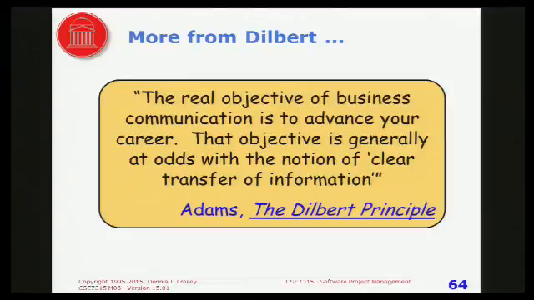And then here's a little Dilbert quote that basically is an important concept, which is, the real objective of business communication is to advance your career, which is not necessarily consistent with clear transfer of information. What is he trying to say there? Sometimes other people should give you information but aren't willing to do it. Why? Because they fear that if you have the information, they may lose some credibility, they may lose some power. If they tell you how to do it, then you might do it, and then they have a team of people, they want their people to do it, so they don't tell you how to do it so that they'll get the job of doing it.